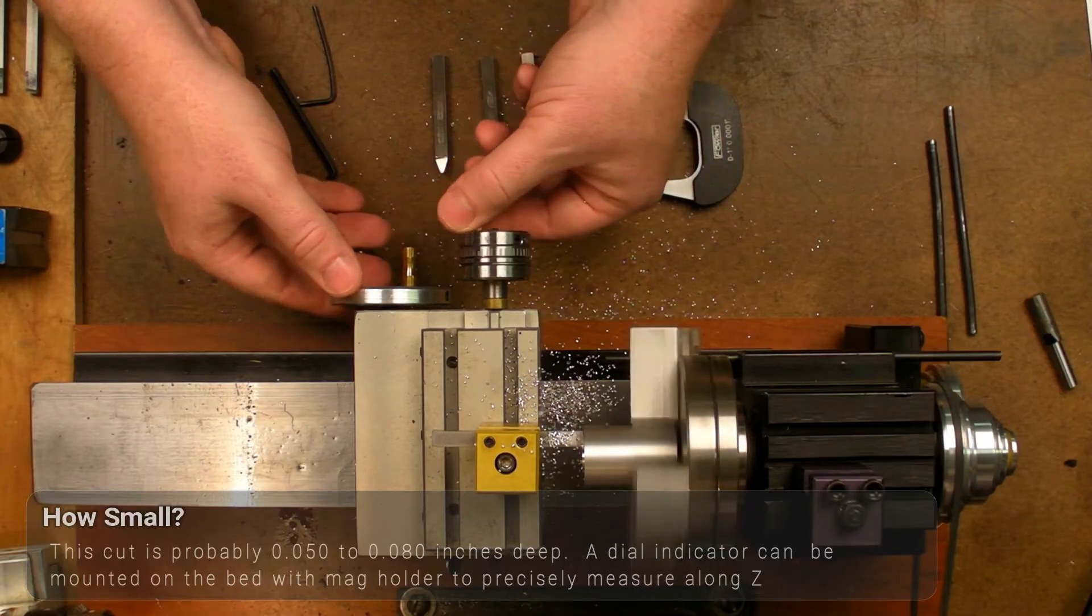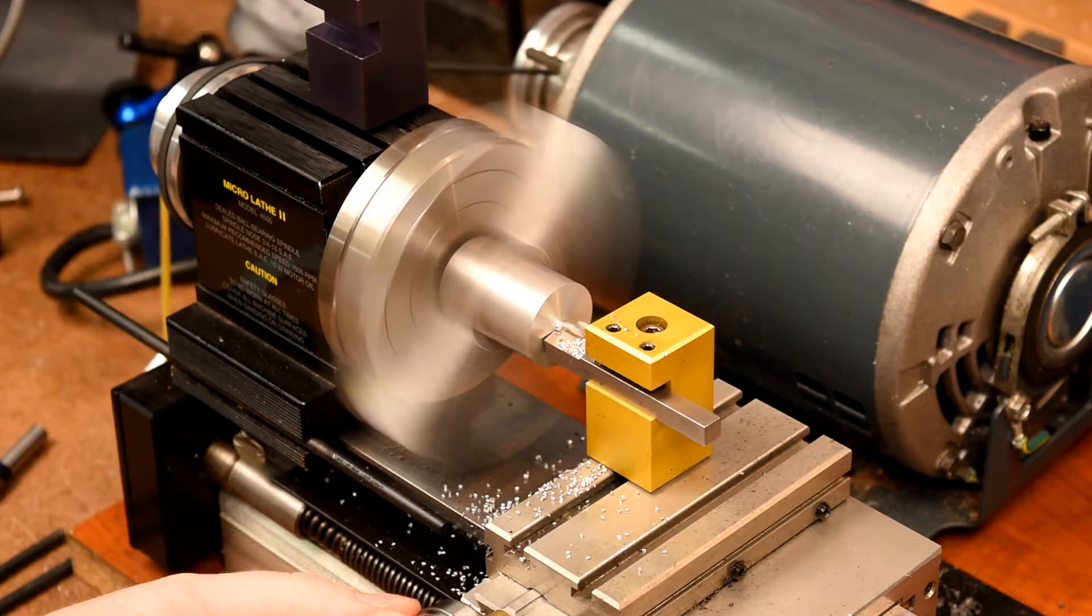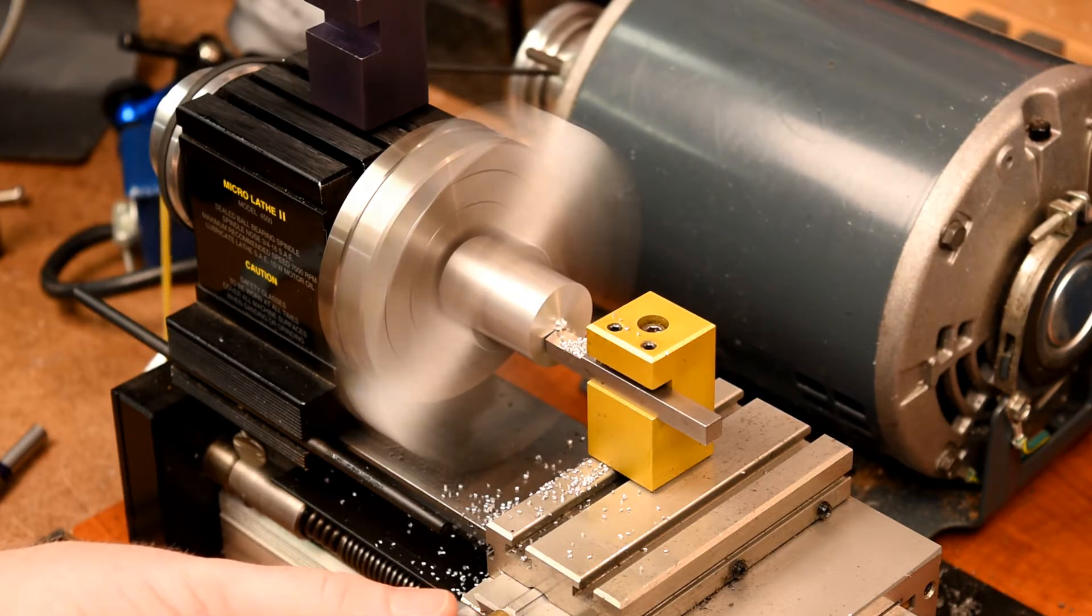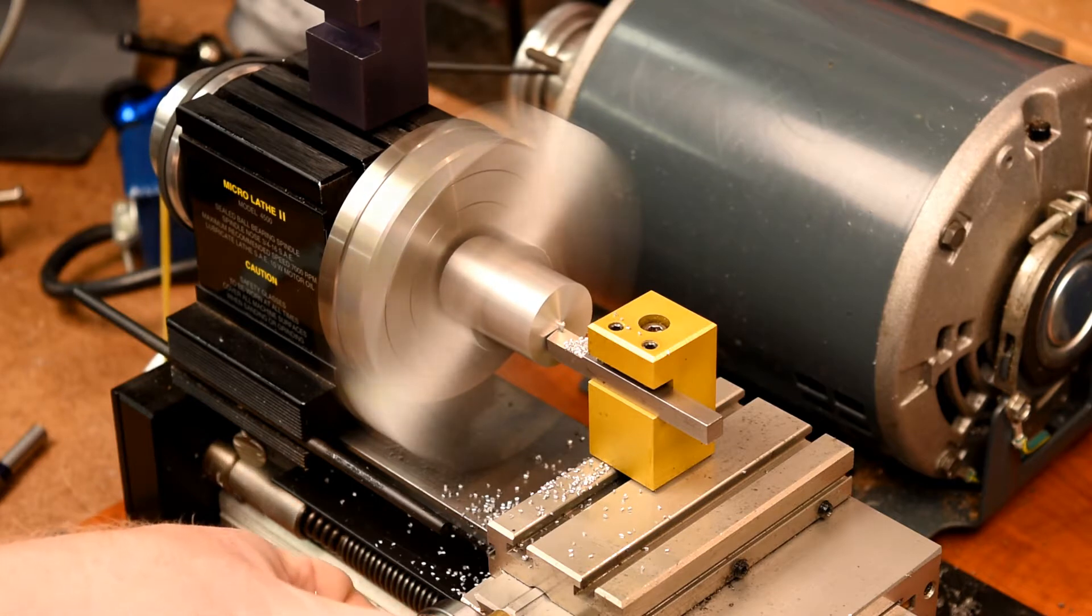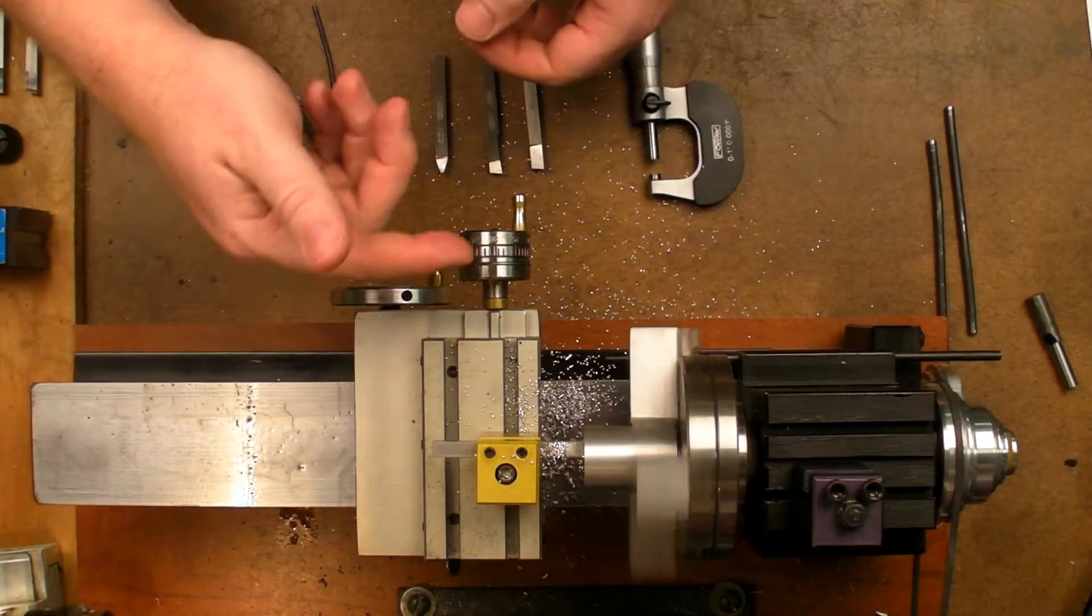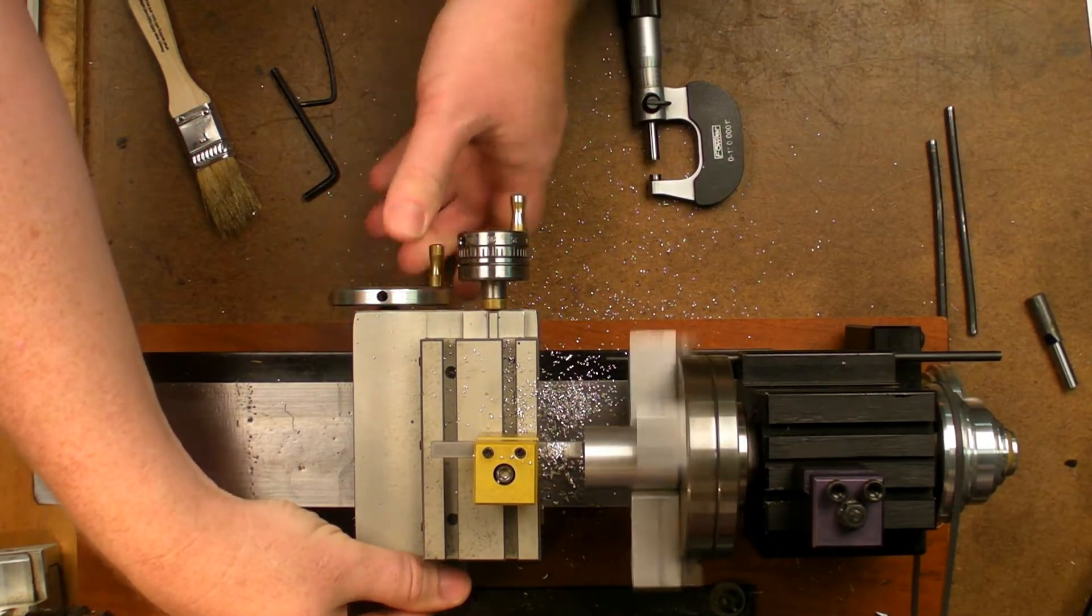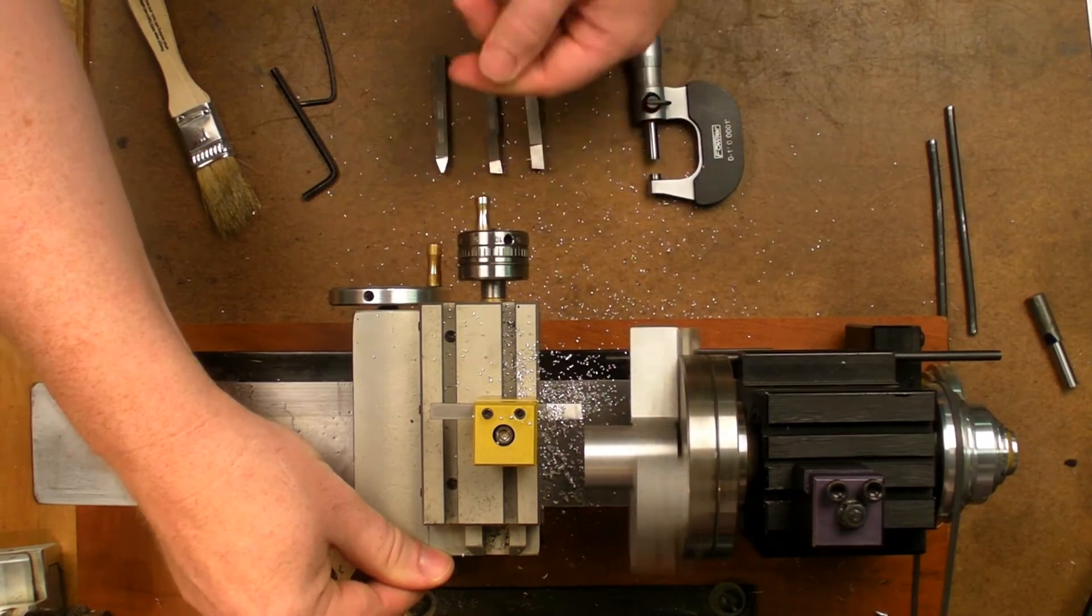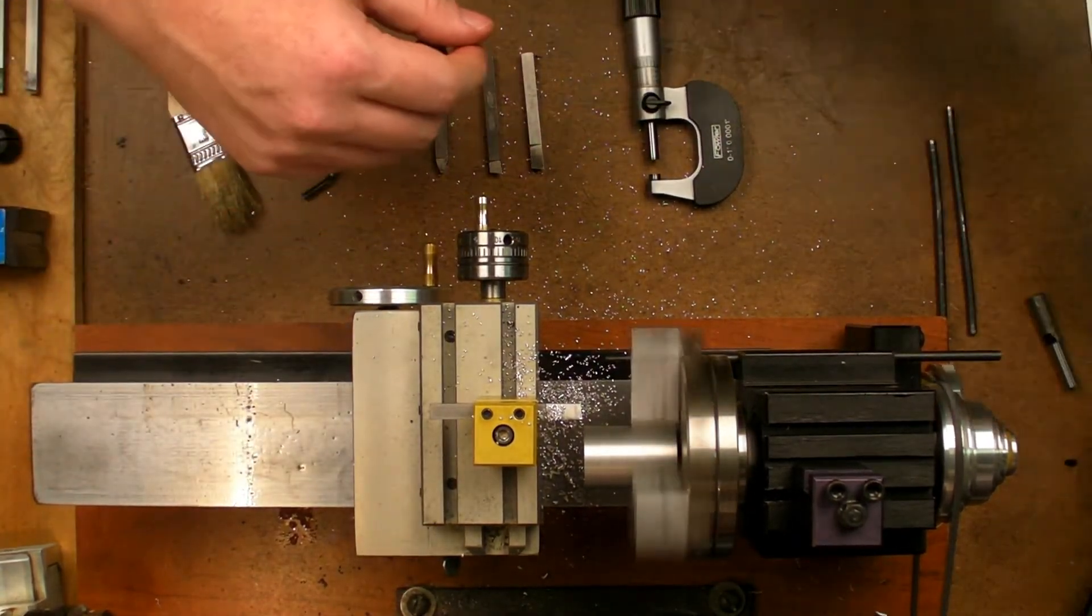Now this time I'll be able to tell when we get to the center because we can visually see the stock removed. And on this pass, so as not to leave tool marks, I'm going to unlock, take it out, bring it back. And if I wanted to do another pass, I probably would have not worried about doing that. So let's see what the finish looks like.